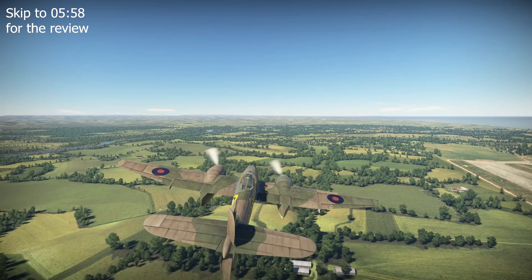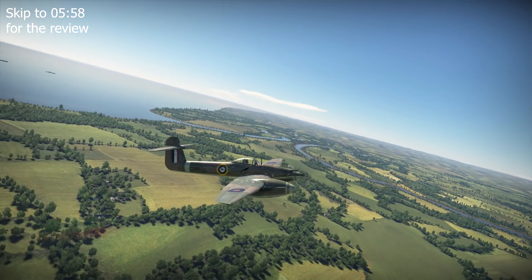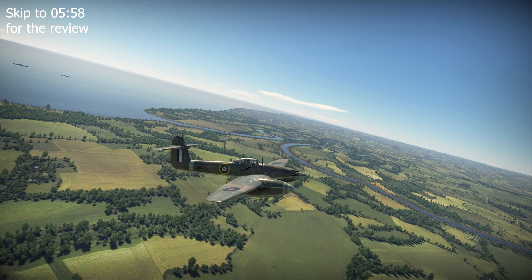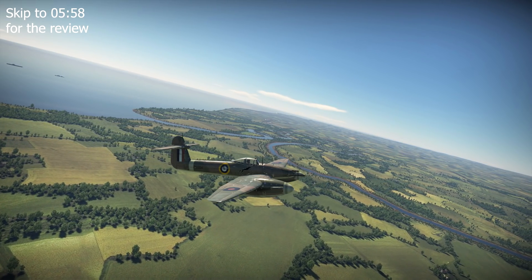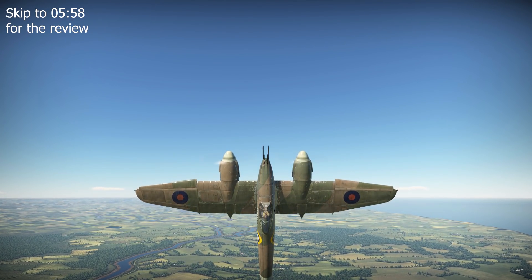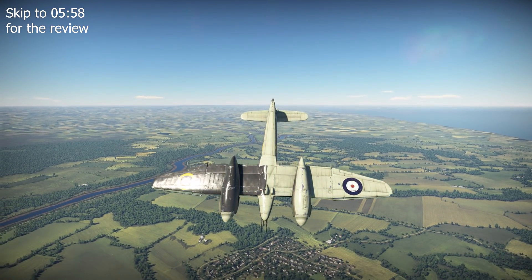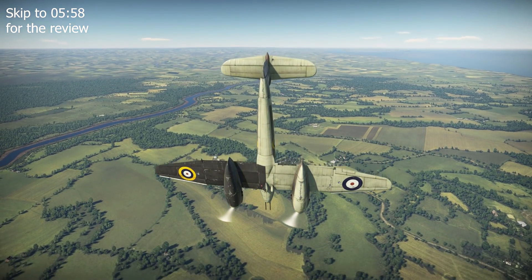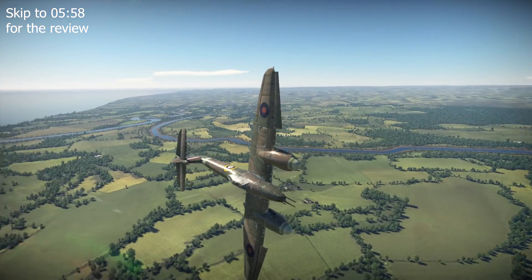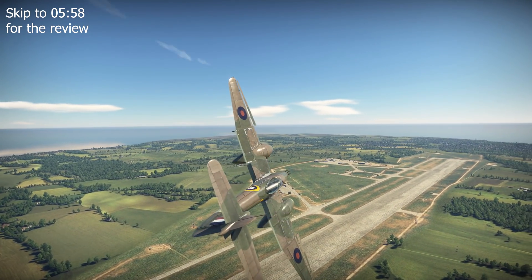Multiple designs were submitted in response, some being single engine, others being twin engine. Westland submitted their P-9, a heavy fighter powered by two Rolls-Royce Kestrel K26 V-12 liquid-cooled engines housed in underwing nacelles. When designs were reviewed in May of 1936, the Air Ministry felt that the twin engine design's cannon placement in the nose was preferable over wing-mounted cannon on single engine designs, which would lead to uneven recoil, making accurate fire difficult. Hence the decision was taken to pursue twin engine designs.